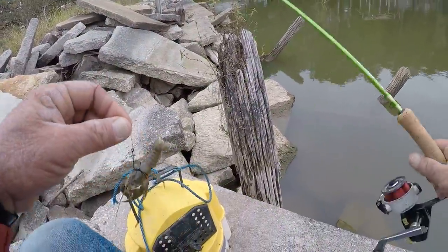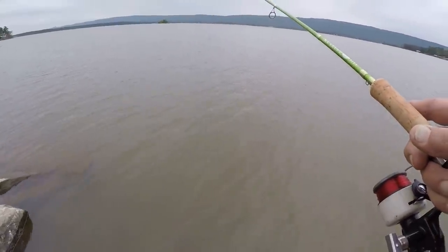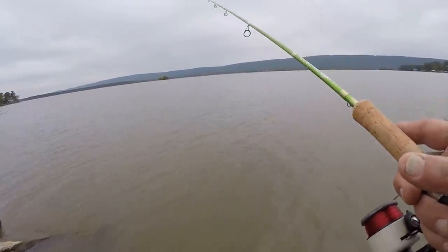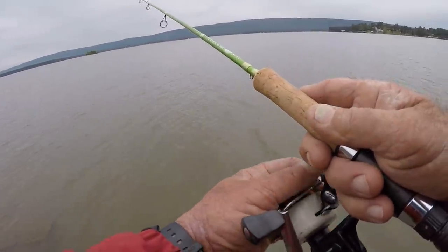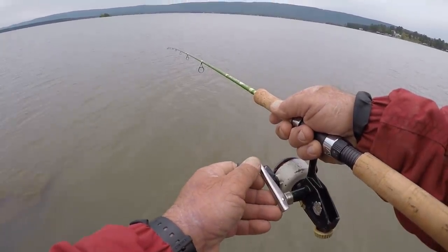All right, let's see what we can do right here. I just had a good bite right here, folks. I've been walking and walking, and the fish ain't cooperating today. This is the first bite of the day. See what we got.